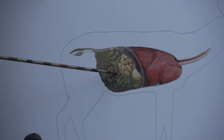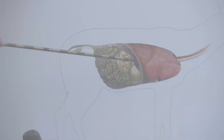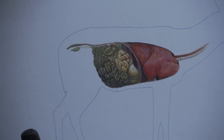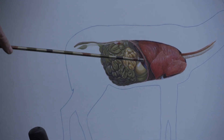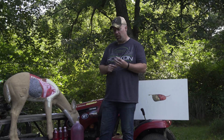Inside the stomach cavity you have the rumen — that's where the food comes in to stay. Once the food leaves the rumen it goes into the intestinal tract. This is what is truly a gut shot: when we talk about a gut shot, it's through the intestines. The liver sits perpendicular right here — it doesn't cover the entire side of the inside cavity.